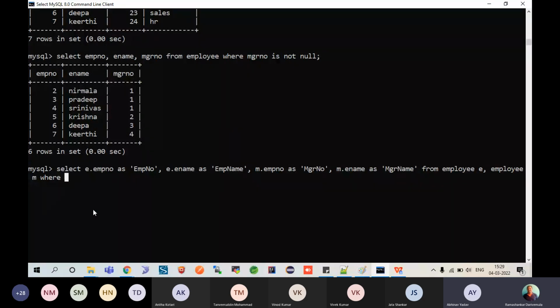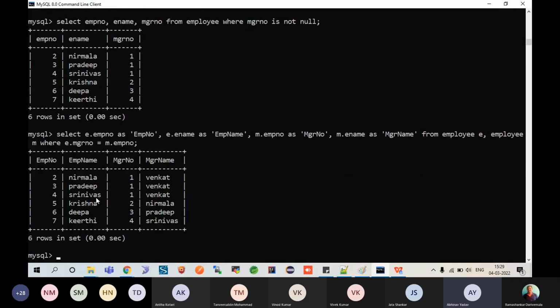So here I will say where E dot mgr number is equal to M dot employee number. That is what the query is. Whoever acts as a manager in the employee table, that person will become an employee in the manager table. That's how it is.